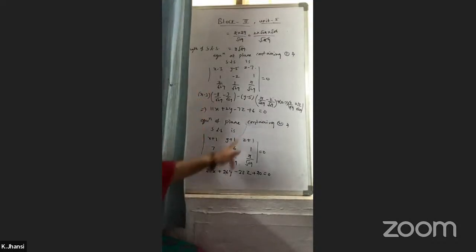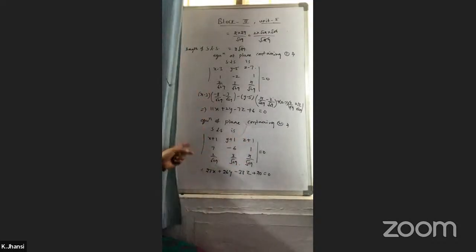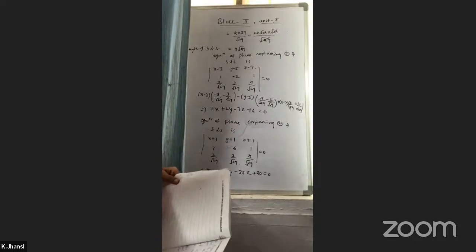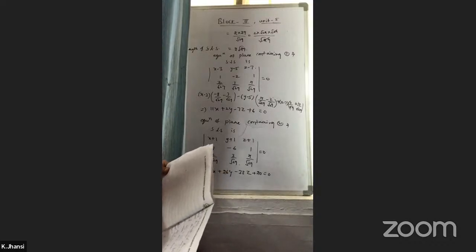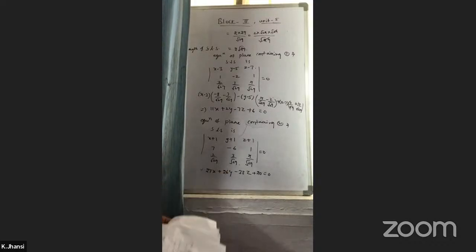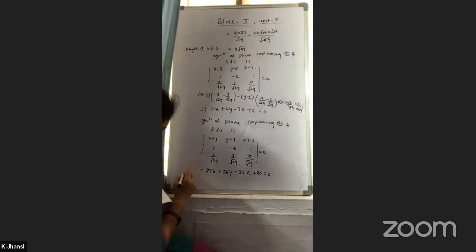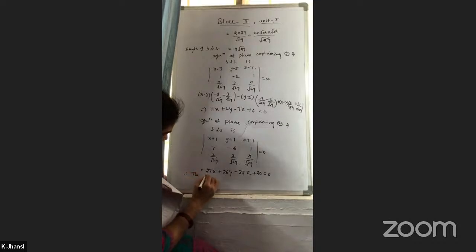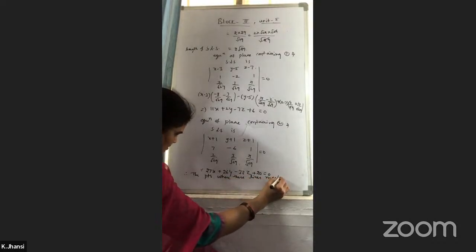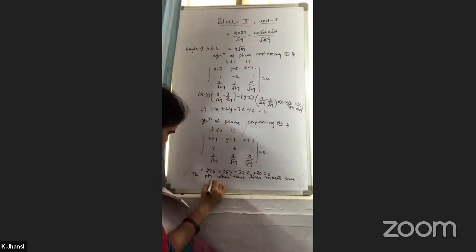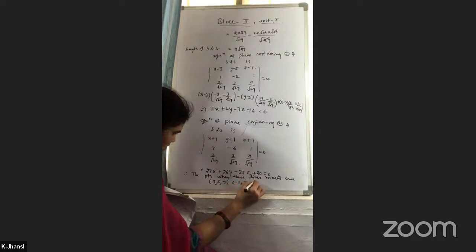Just as usual, we have to find the determinant of this one. And the third part is finding the points. Find the points where it meets these lines, means these points are nothing but the x1, y1, z1 values and x2, y2, z2 values. Those are the points. Okay, last one, therefore, the points where these lines meet are 3, 5, 7 and minus 1, minus 1, minus 1.